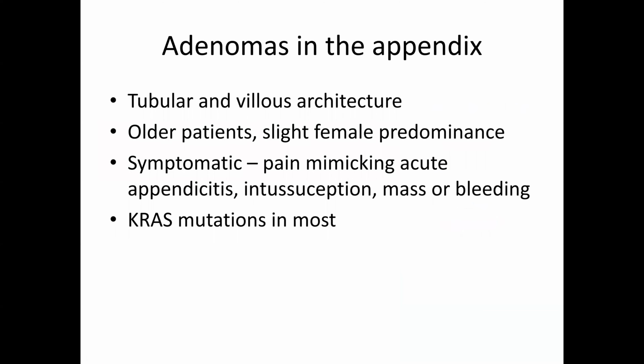Let's talk about adenomas in the appendix. So conventionally, these are both tubular and villous type architecture and have the demographics and so forth that one would associate with other adenomatous lesions in the large bowel. They do have KRAS mutations, as seen elsewhere, but the symptomatic presentation is distinctive. They may present as acute appendicitis or a mass lesion or those sorts of things that would be slightly different from normal adenomatous lesions elsewhere in the tubular tract.